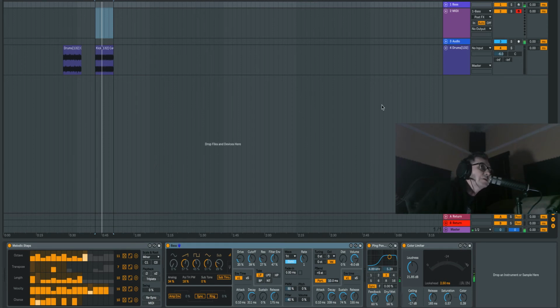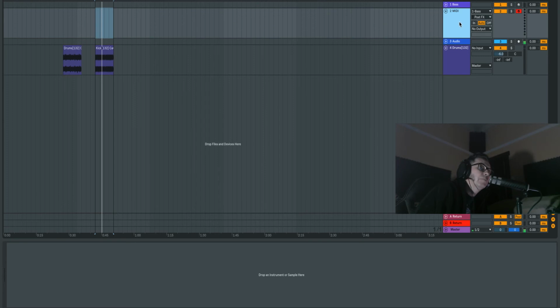So that sounds pretty nice. If you come up with something that you like and you want to expand on further, you can simply route the MIDI from the melodic sequencer to a new MIDI track in Live and select it as the input over here, and arm that track, and just hit record.